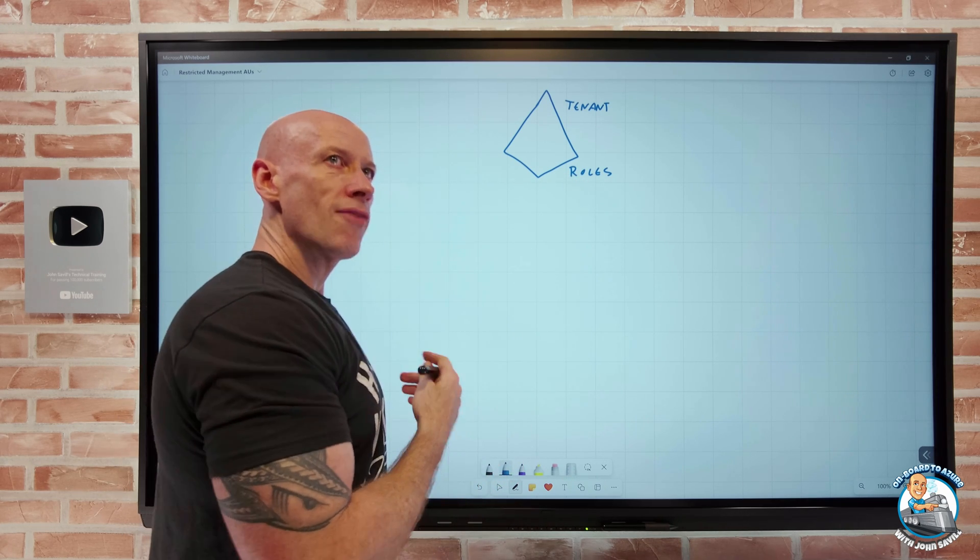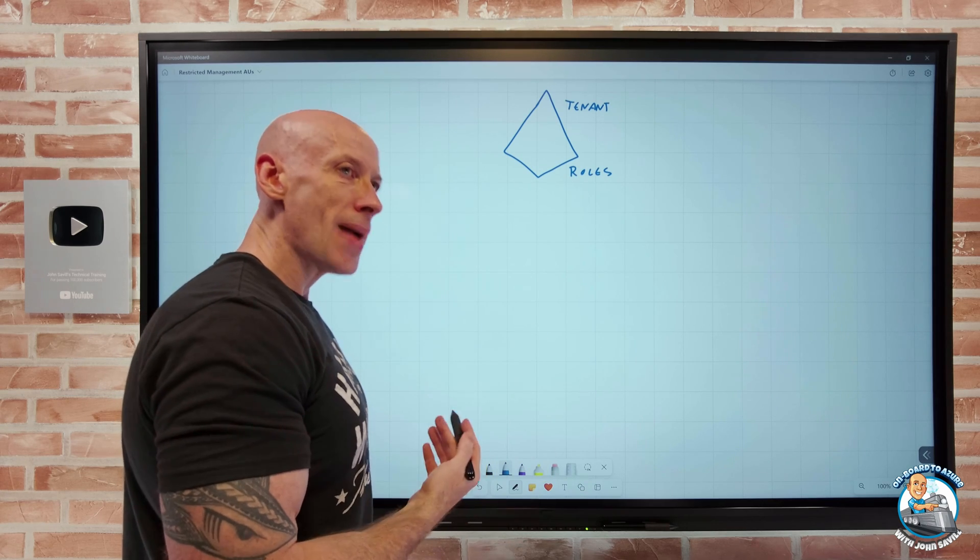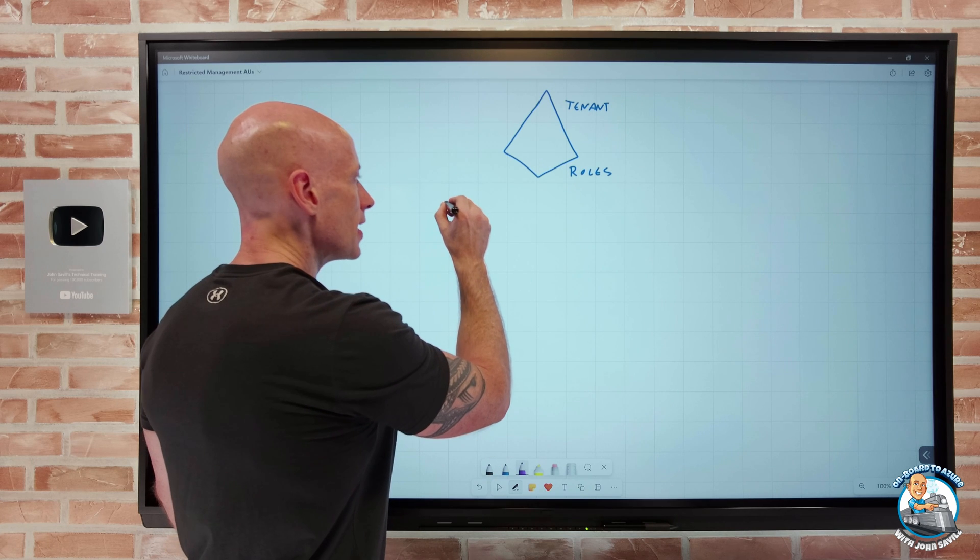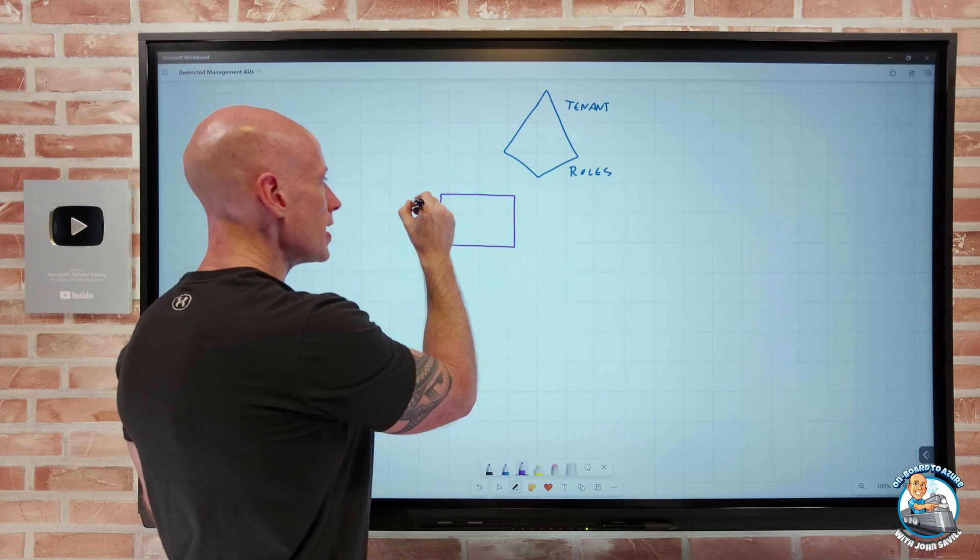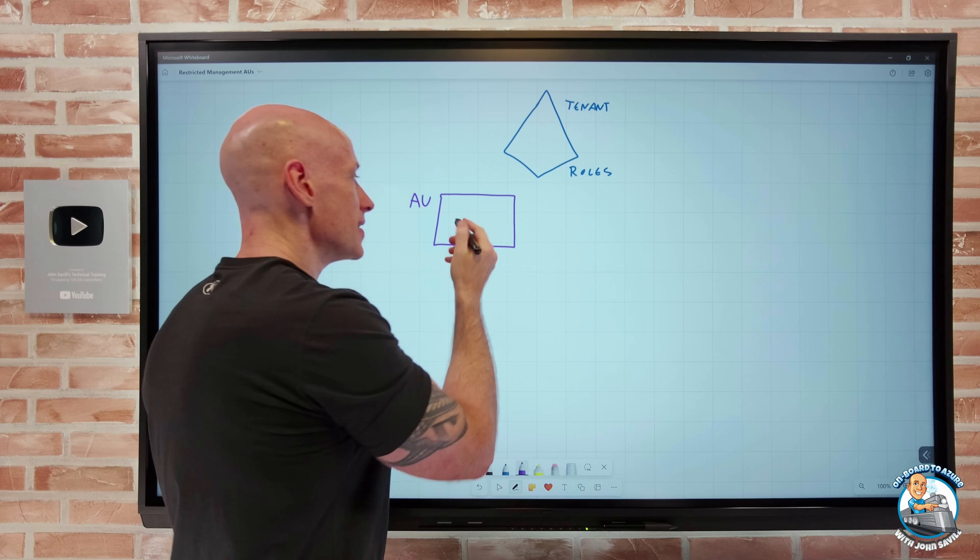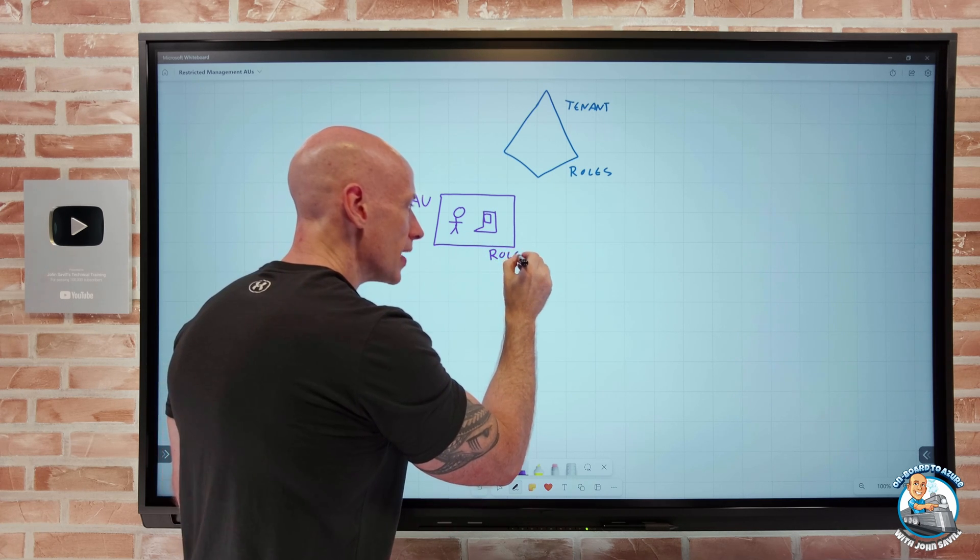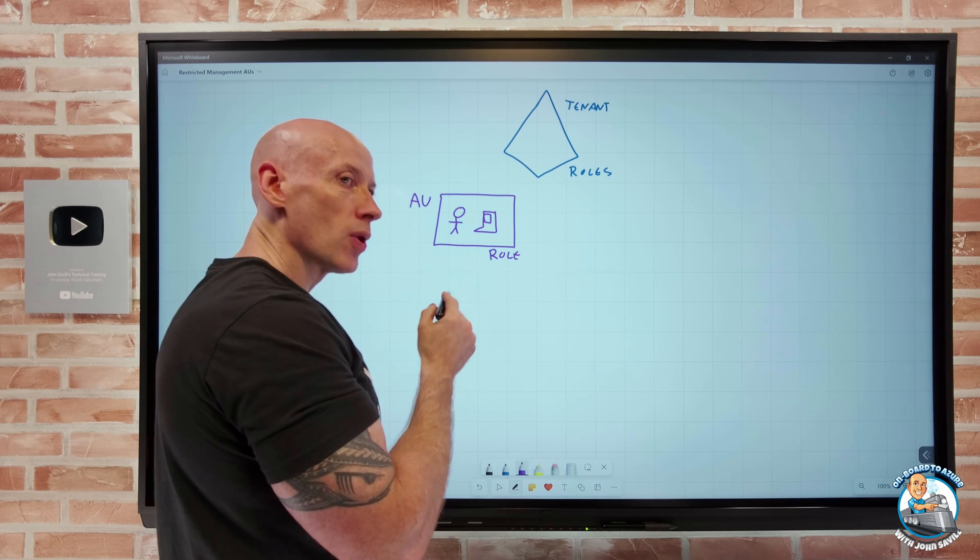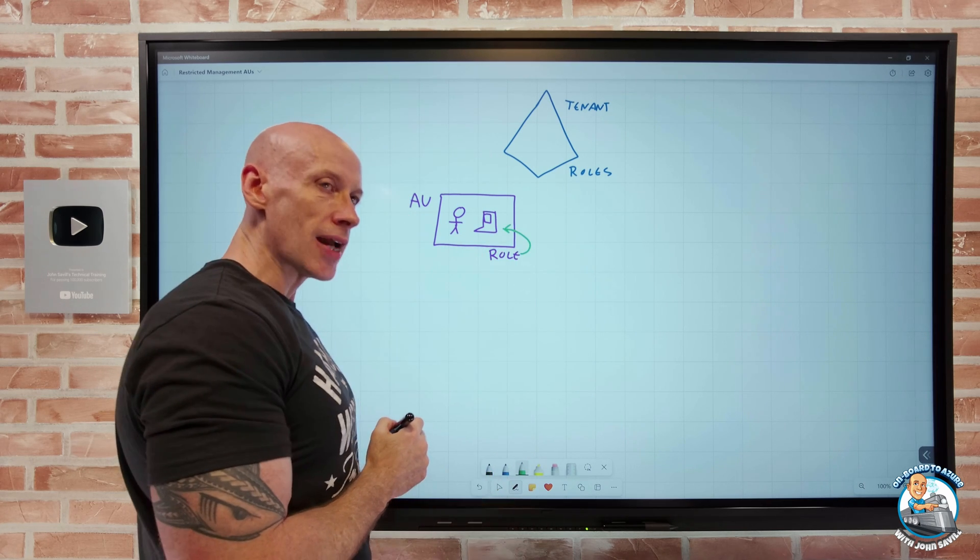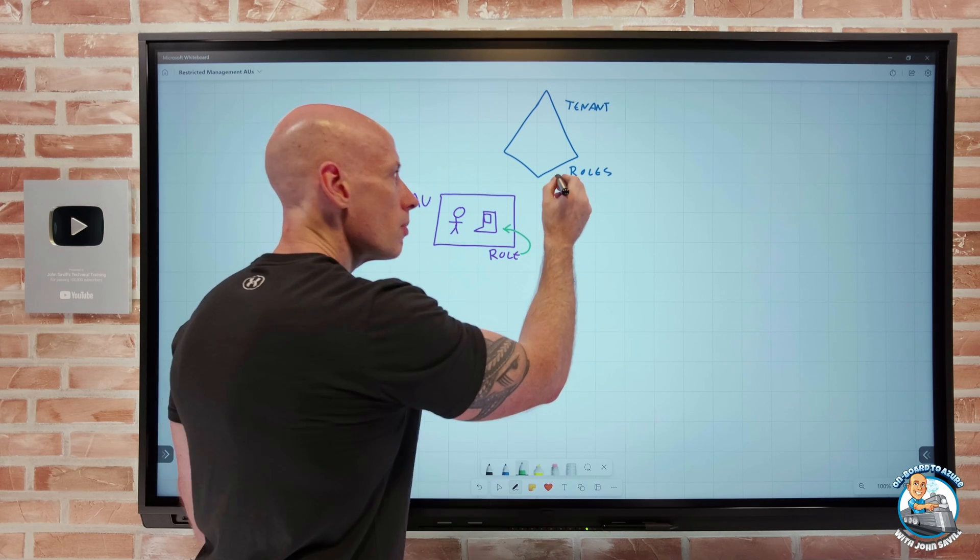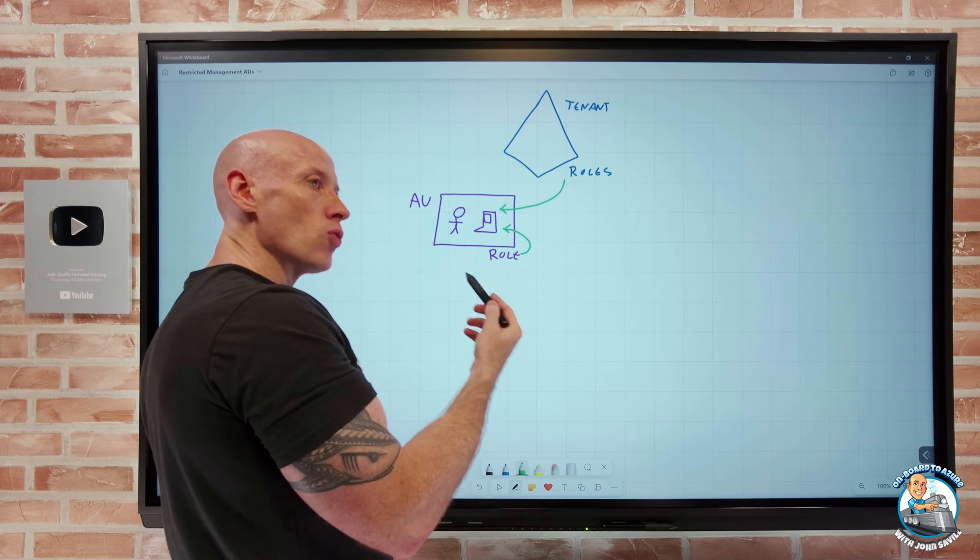Now there's going to be scenarios where I have a particular group of users or group objects or devices that I want a different set of people to be able to manage, but only that smaller set. For example, maybe I have a certain branch office or geography, and so what I can do is create an administrative unit, put objects inside there, let's say it's some users, maybe devices, and then assign a role at the administrative unit level. So then the people that have been assigned the role at administrative unit are allowed to perform that role for all the objects inside. But those global roles also still have the ability. So the people that can act within these objects are the roles assigned at the scope of the administrative unit, but it's also still those global roles.